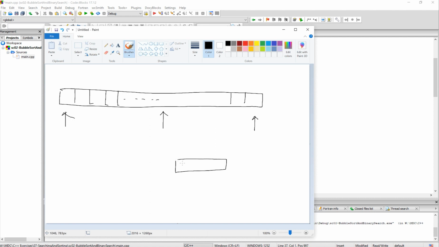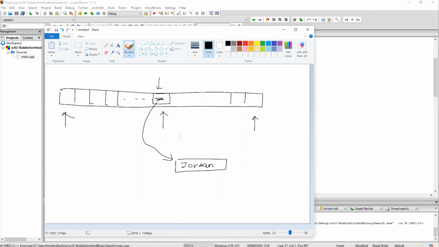This is your target string. Let's say this is a phone book and I'm looking for Michael Jordan. So it calculates the middle, and then it figures out what is here. So it takes this string that's sitting in here, and then it compares it to my target string. Okay, if I get lucky and I land right on Jordan, I'm done.